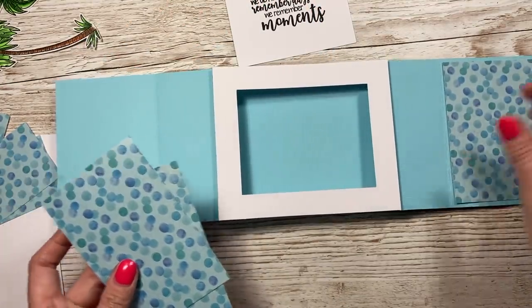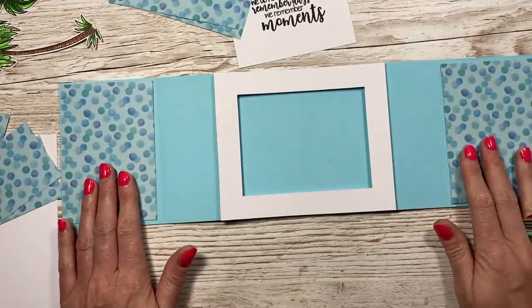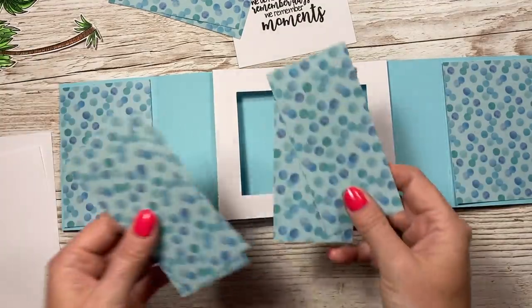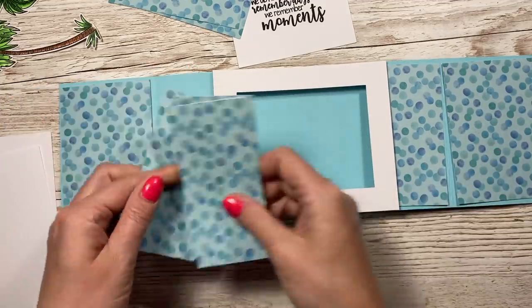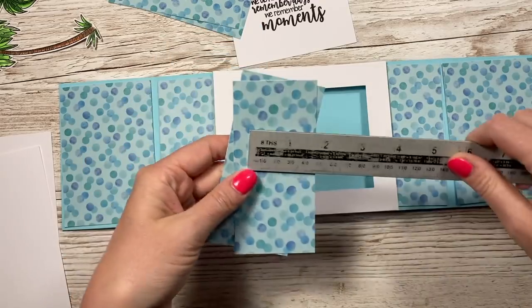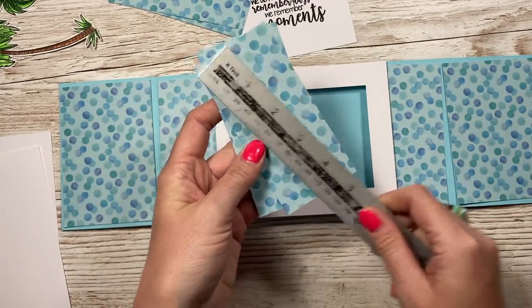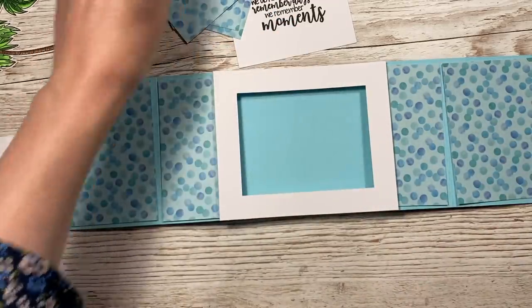This will all eventually go onto my blog, but they're going to go there and there, and then on the inside. I think I'm definitely going to add a white frame. It's going to really help that pattern paper pop. And then again, I've got 4 pieces because I'm going to have 2 here and then 2 on the back. So the matte layer will be 2¼ by 4¾, and then you'd want to do 2 by 4½, again for that matte and layer.